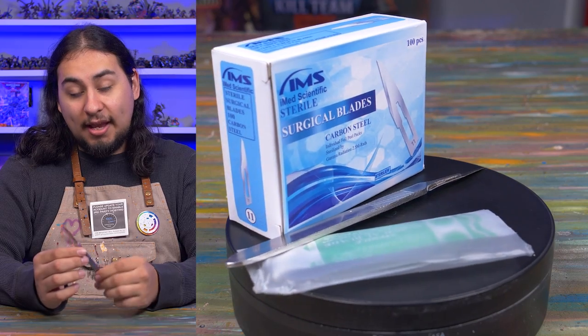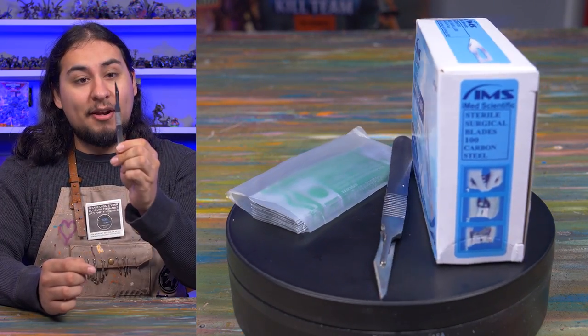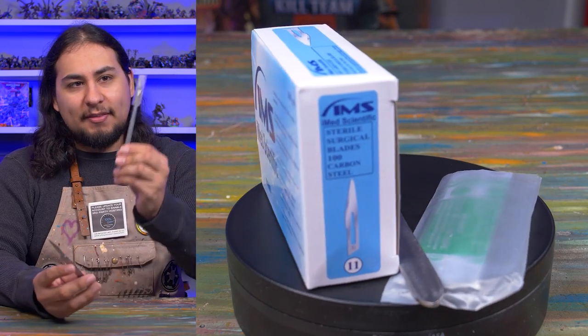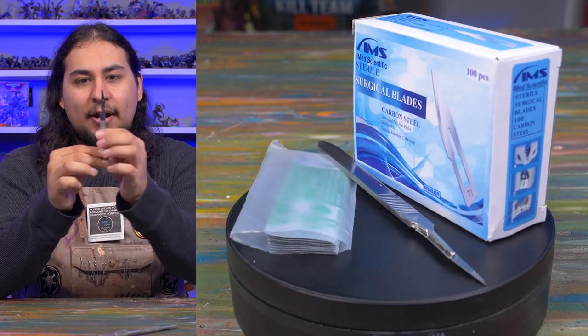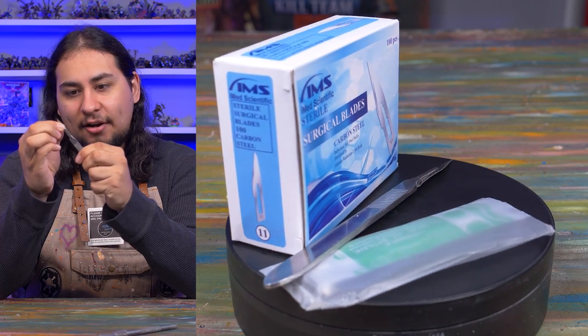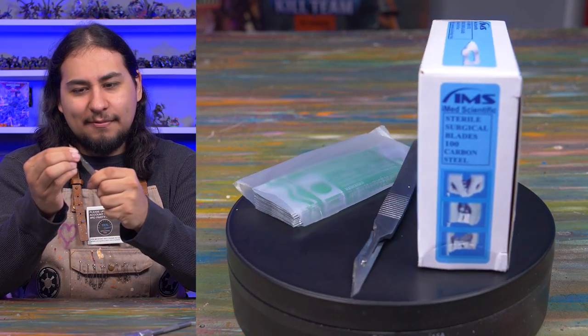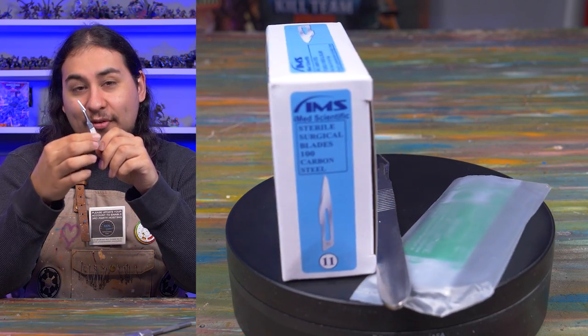These last two are also tools I discovered this year that I really enjoy — with an asterisk. Number one is the scalpel. I've been using a scalpel to clean my models for many months now, and I was surprised to find it's very slightly sharper than a standard hobby X-Acto knife, which does mean it's a little bit better. I've enjoyed using it, but I don't think it'll really replace the classic hobby knife, which has more utility in many ways. The scalpel may be slightly sharper, but there's a tiny bit of wiggle to the blade. It's also frustrating that you need a tool to change the blades.